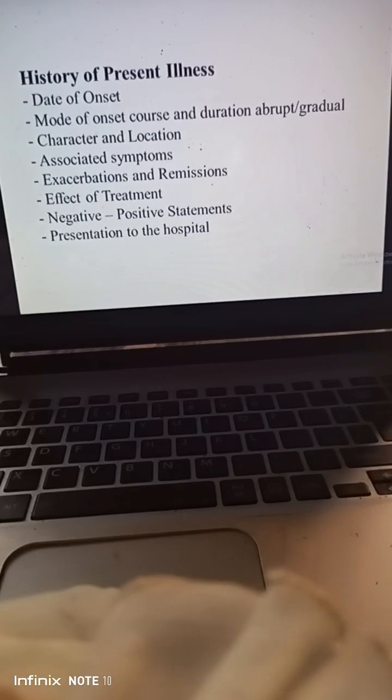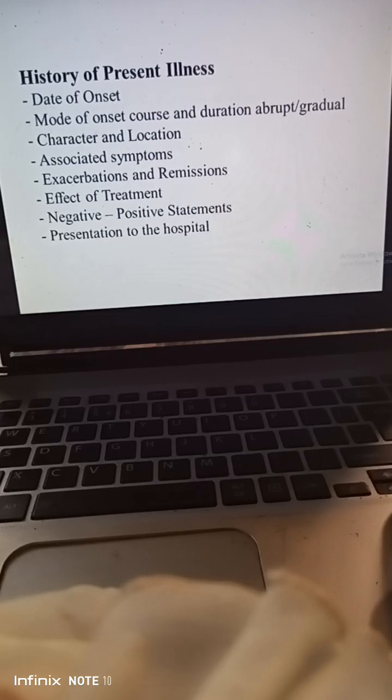Like, for example, was the patient having loss of consciousness? Was the patient having chest pain? Was the patient having loss of appetite? Any other associated symptoms, like sweating. So you have to ask about all these associated symptoms. And if the patient has already taken treatment, you have to mention the effect of the treatment on the patient's symptoms, and you have to also mention the negative and positive statements.